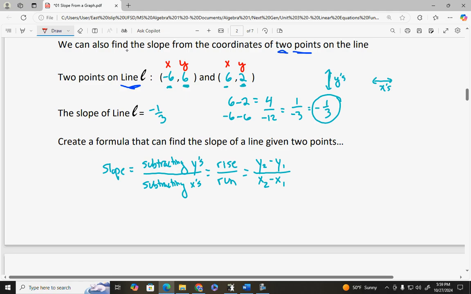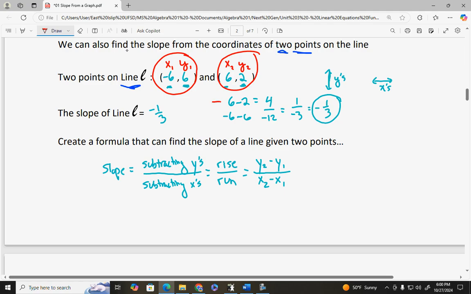So a lot of times we call this first point the x1 and y1, and then the second point the x2 and y2. Honestly, it doesn't matter which one's the x1, y1, x2, y2, just as long as everything in this point both have the same thing. They're both the ones, and everything over here are both the twos. And honestly, it doesn't matter the order that you subtract. I'm going to prove it to you because I'm going to subtract now in the other order.